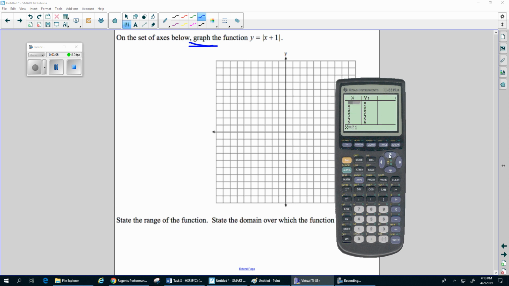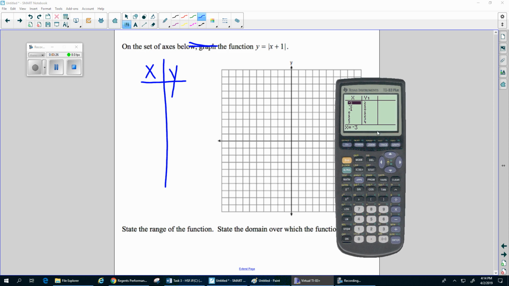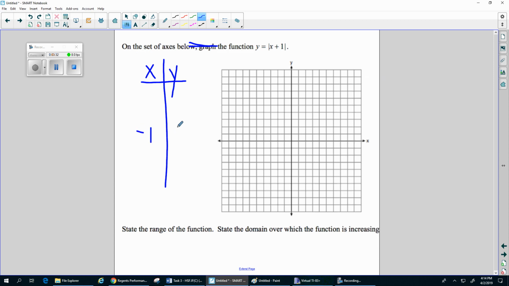These are some of the numbers we plotted. First, take a look at your graph. I know it's supposed to be a V shape, so when you are plotting these points, just make sure that you get a V shape. I got x, y, some of the numbers that I want. Let's look for the turning point where the numbers start to repeat. That's here at -1, 0. So that'll be my middle number.